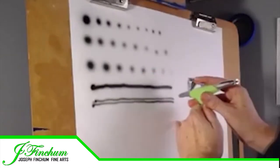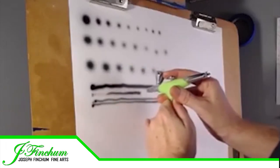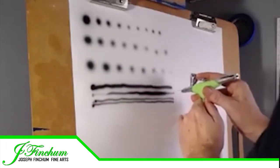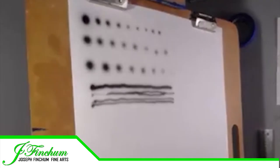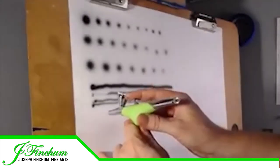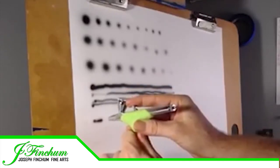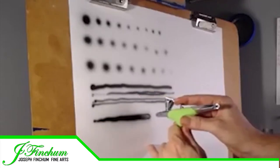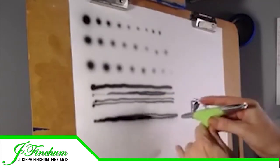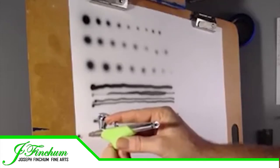What I'm doing in the video is called distancing. You're using your hand as a measurement to keep your hand with the airbrush in it at a precise distance from your surface. Obviously, you can tell I'm not very good at it, but I'm getting better.